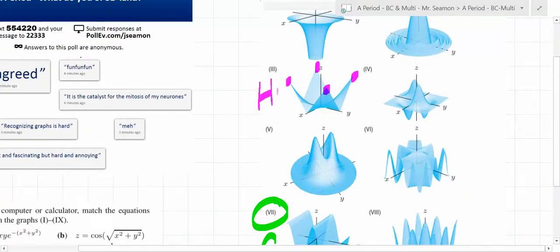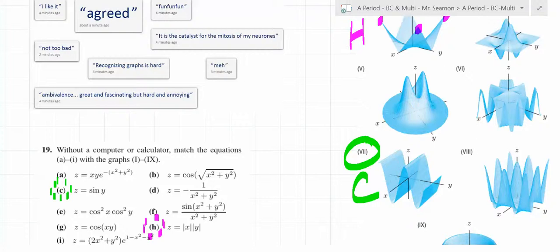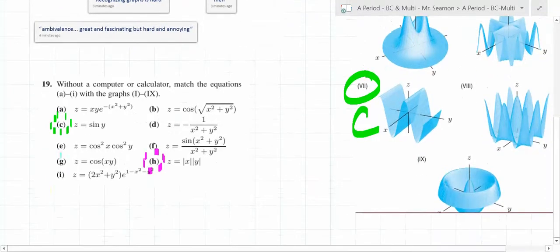Good. So which one do you want to target next? G? Yeah, G's pretty cool. That's the only one that, well, actually, I like A. You want to do A? I like A. You like A more? I'm so proud of myself. Okay. So Henry, tell me about A. What do you note about A?